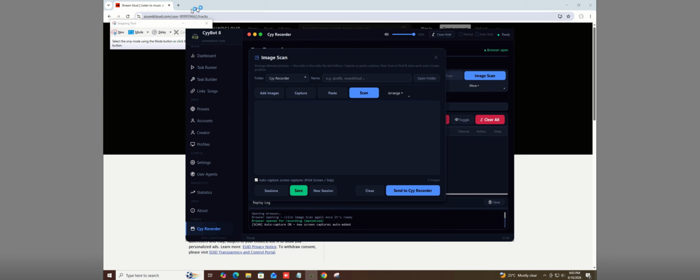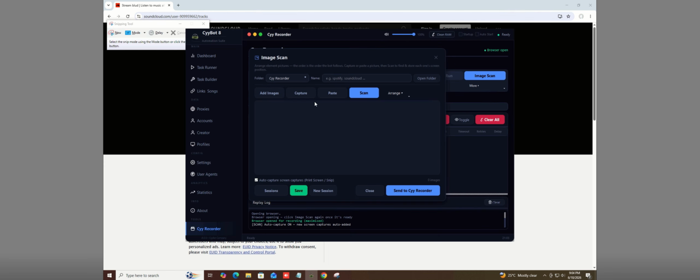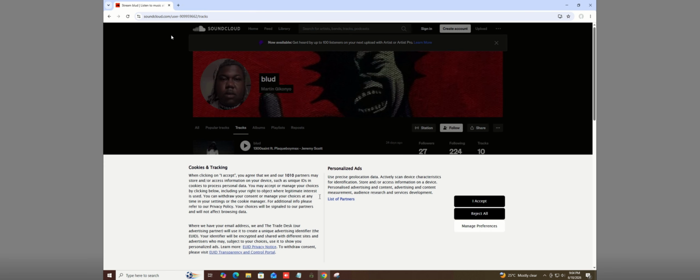First go back to the browser, then the image snipping tool, and you capture. As you can see in the Cyy recorder, it's empty. There's no image. So what it does is auto capture what the snipping tool is capturing. You understand? So let us do this.